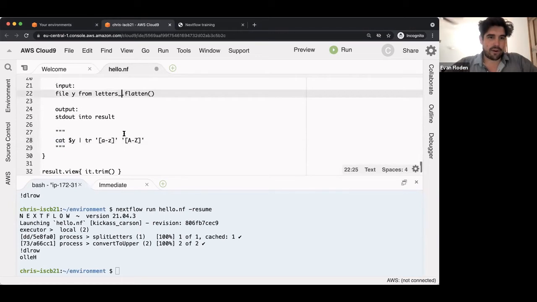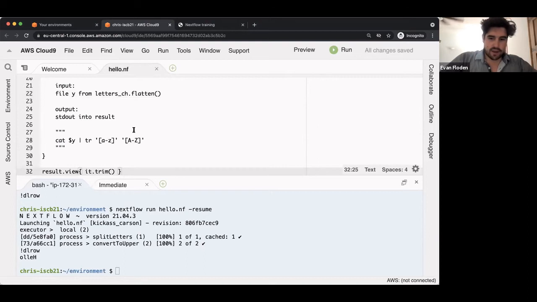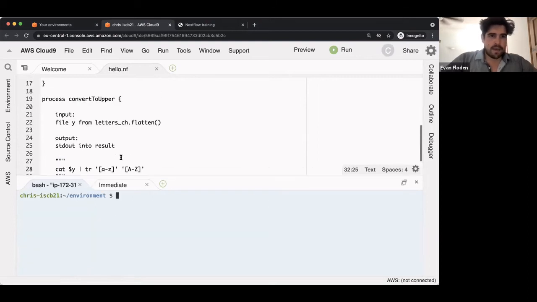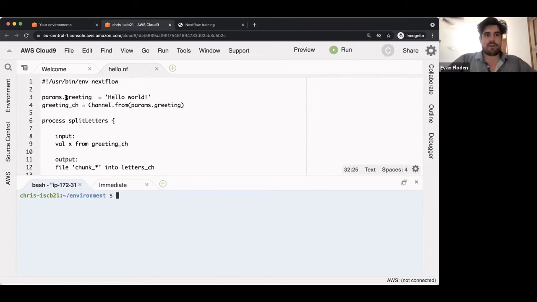So I'm just going to revert my changes, and I'm going to run the same pipeline now, but parameters themselves, in this case, params greeting, have got a special way that we can modify them. You typically may want to modify your parameter from the command line, like when I run this pipeline, run with these parameters. Or I may want to change them from some config, or I may even want to pass Nextflow some YAML file with all of my parameters in. And therefore, parameters have got a special way in which we can modify them without having to modify the Nextflow script itself.